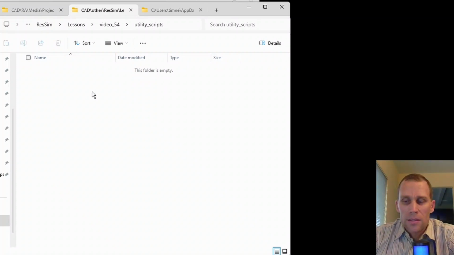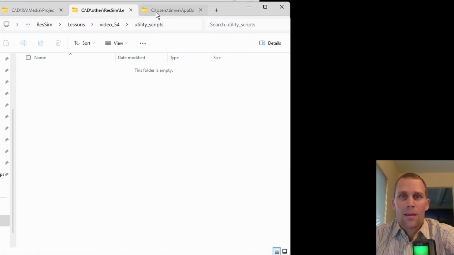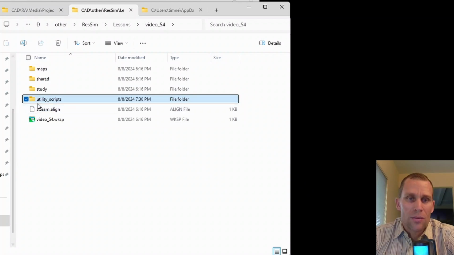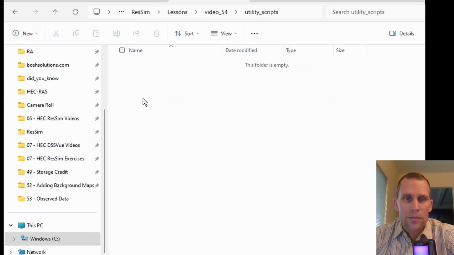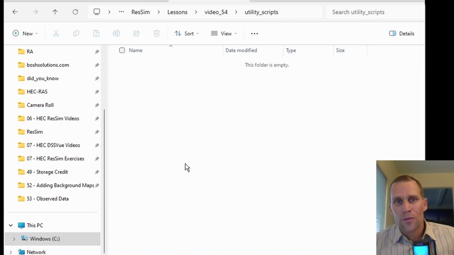The reason for that is they would have all the scripts in one place, and then that utility script that is saved in this utility script directory could be identified when they go to import. They could just right click, import the script. Then they can navigate to that watershed and the utility scripts directory, specify that script or scripts to import. And then after that, ResSim, I assume, would just save those utility scripts to that user's AppData folder for that user's profile. And ResSim runs the utility scripts from that AppData directory.